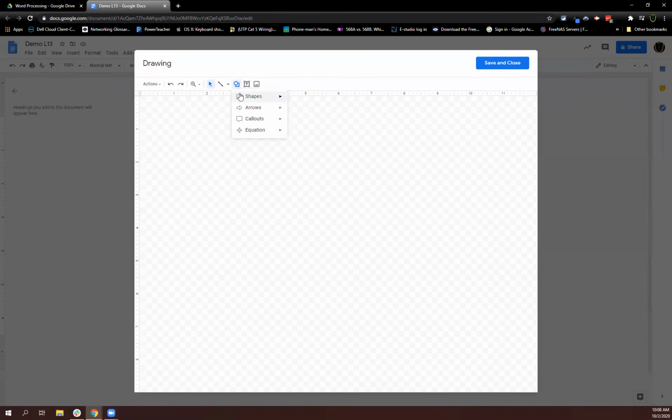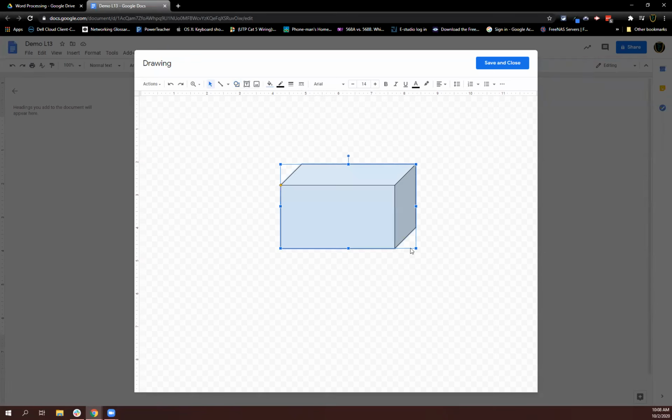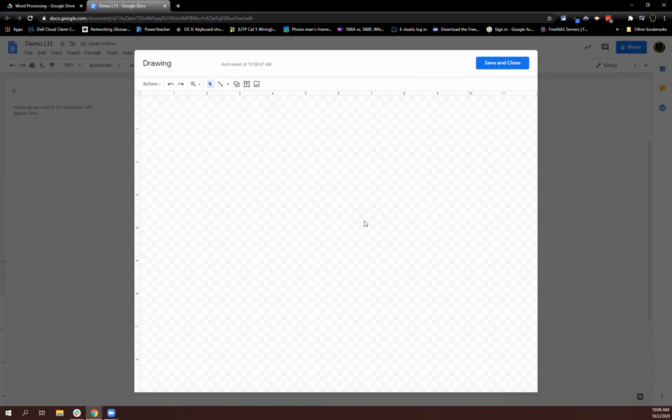Now, the assignment's going to call for you to insert a cube shape, but I don't want you to necessarily start with that. If you can start with that, that's great. But for most of you, I would say you're probably going to actually want to start with the rectangle shape. All right, so if you go into Shapes, Rectangle, draw your shape. Now, the reason for this is that the rectangle, I think, will be easier for you to size correctly, and I'll show you what I mean here in a minute.